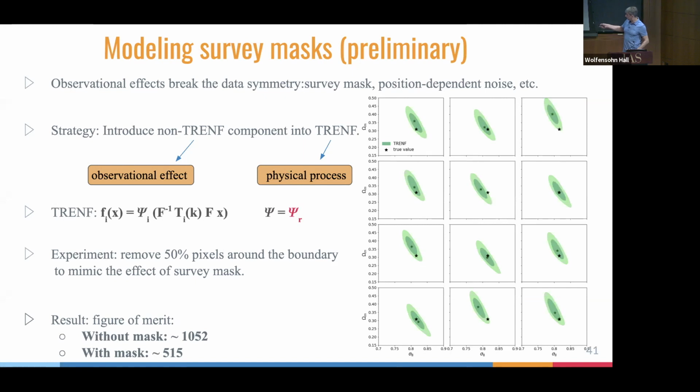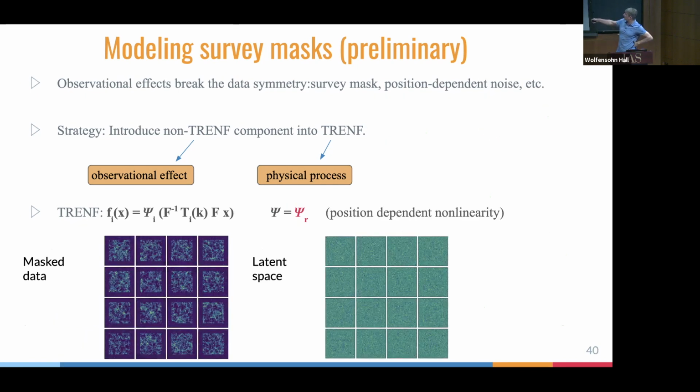So we introduce basically a non-TRENF component. The simple one would be literally like the one you described in 3D, where you would put something that depends on the 3D position. And in fact, that's what we're doing here. Think of it as we have a mask. Now, what are we going to do with this mask? What we have put in here is white noise, and we said, okay, this mask is going to depend only on this white noise. And this is what we got out of it, right?